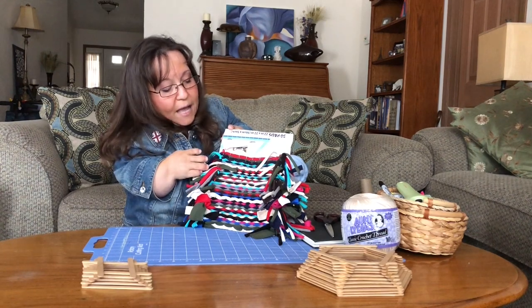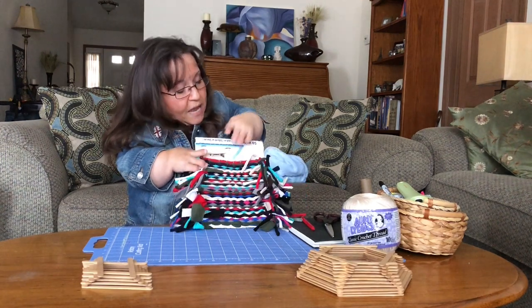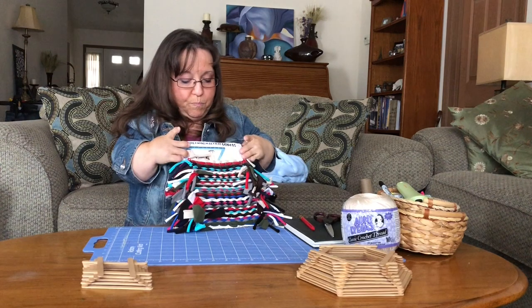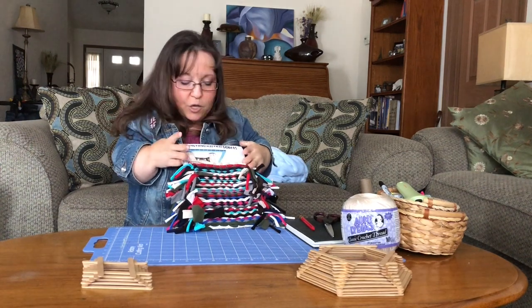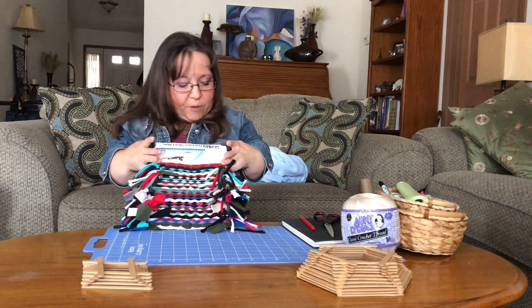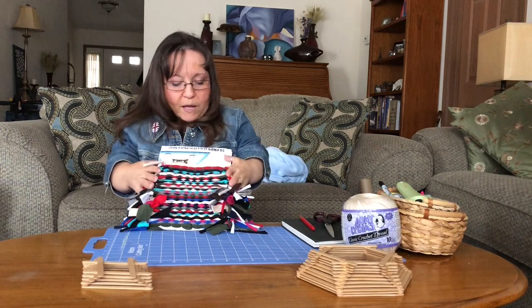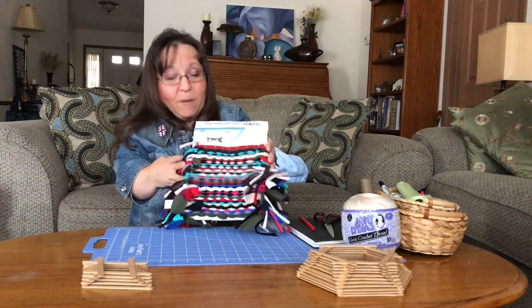So that way, and 3 times again, pull the knots tight, but not so tight that you bend these strings in. So you want to tie the knots tight, but you don't want the actual fabric itself to pull in, because then you're going to warp your whole weaving. So anyway, I got that part done.